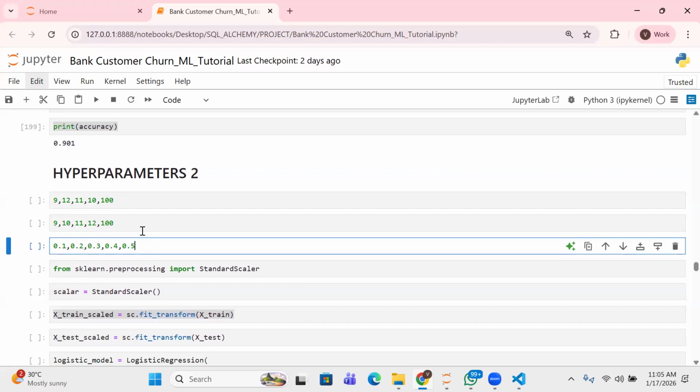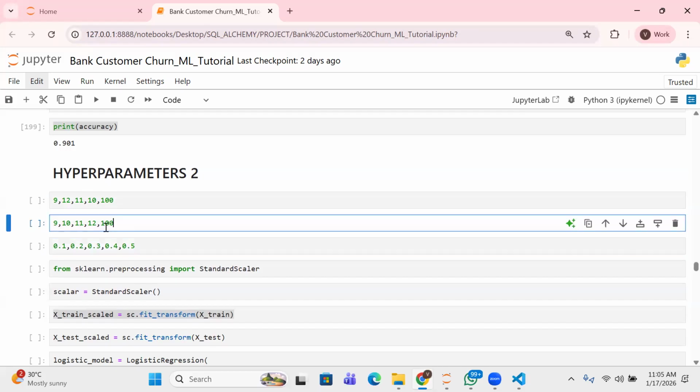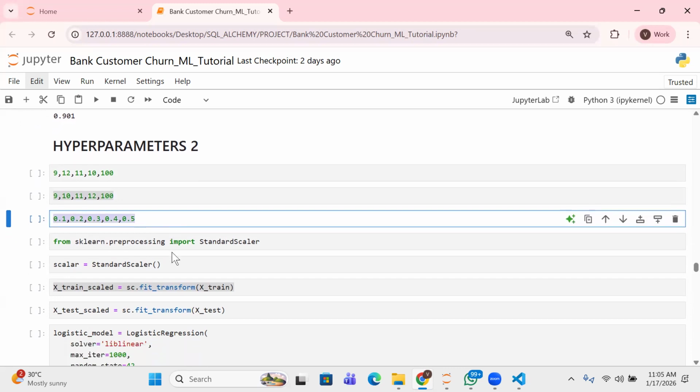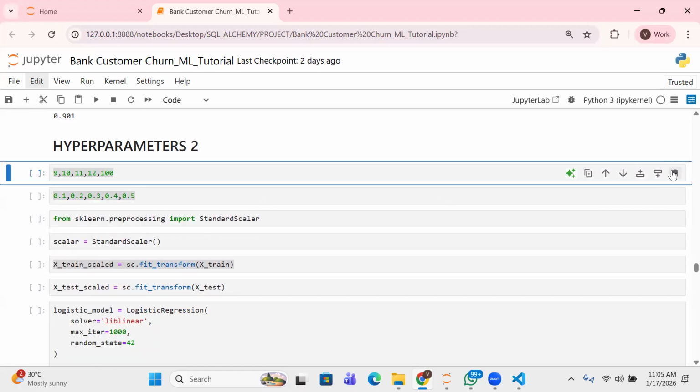Can you see that? We don't have any issue, because we scaled it down. So for categorical columns, you encode; for numerical columns, you scale.